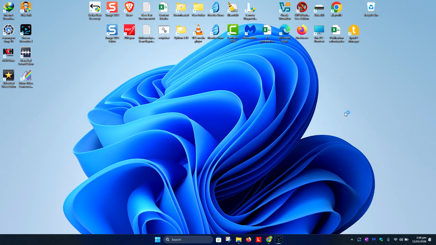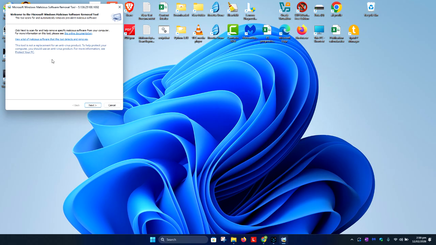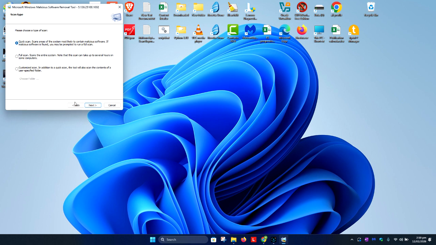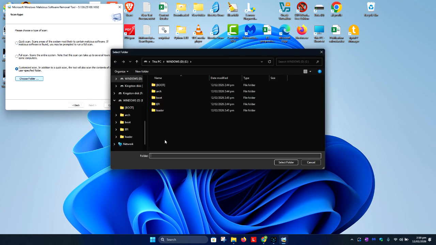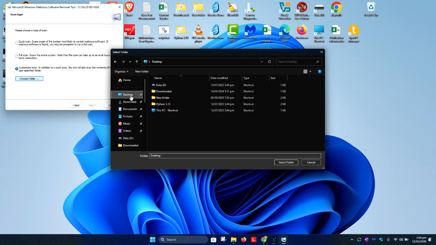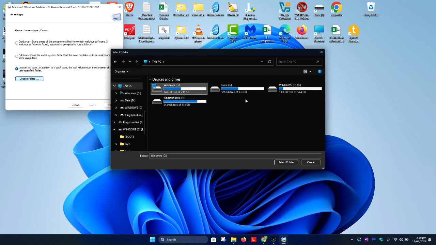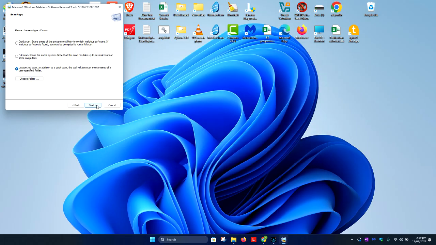Again, you will need to wait a bit and then a little window will pop up, which is this one. Click next. Click Customize Scan. Choose Folder. At this stage, this tool allows you to scan the Windows operating system, the C drive. It allows you to scan external USB flash drives, external hard disks, external SSDs, and even SD cards. For the purpose of keeping this training short, we are going just to select this one, and we're just going to click Select, and we will click Next.